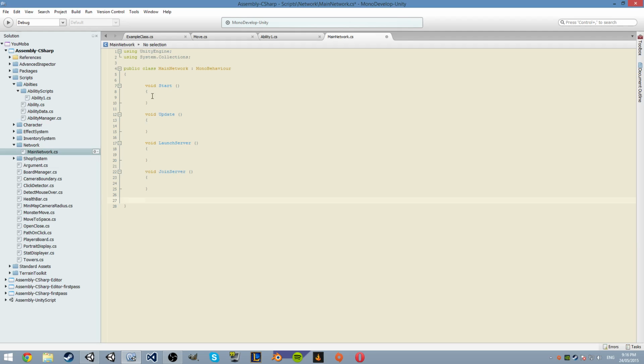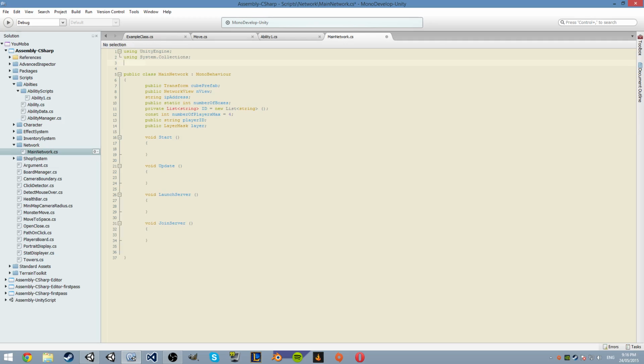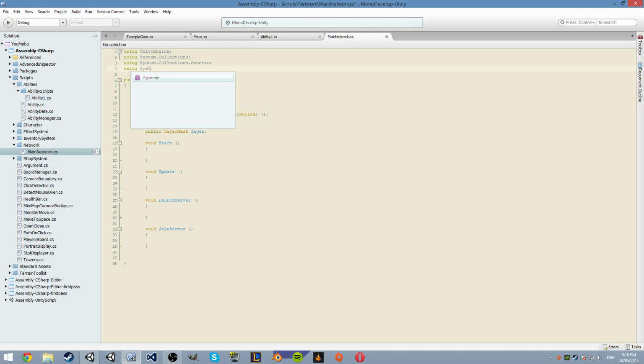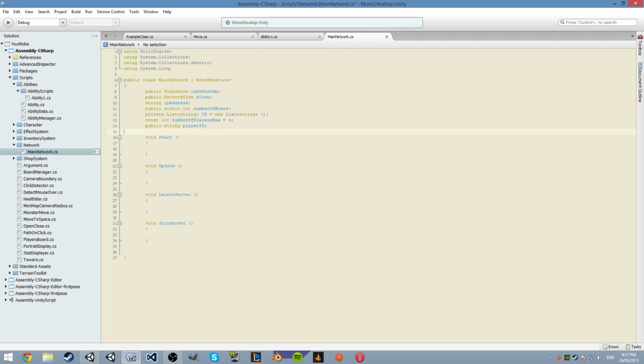These shouldn't be here, these should be up here. So, knowing what I probably will need, we'll just add the ones that we need: System.Collections.Generic, and we'll probably need System.Linq. So, we don't need the layer. We don't need the number of boxes or the cube prefab.